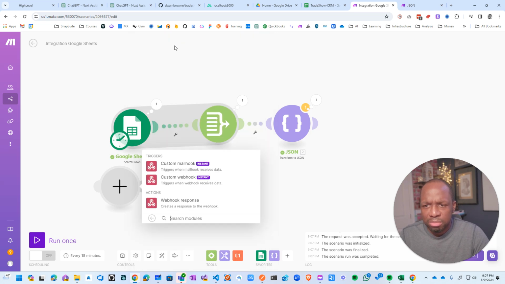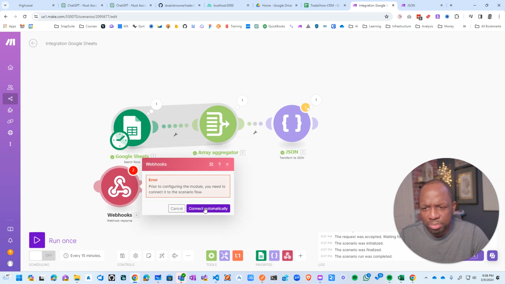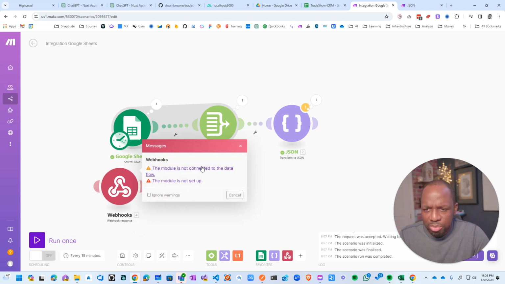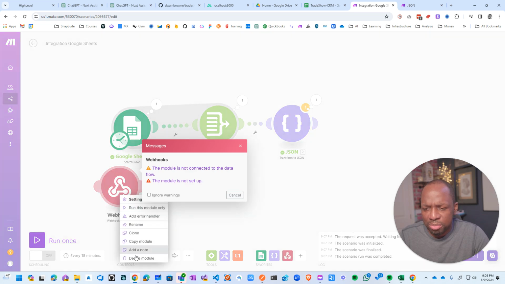So webhook requires create a response to a webhook. Prior to configuring the module, you need to connect it to the scenario. So this module is not connected to data.